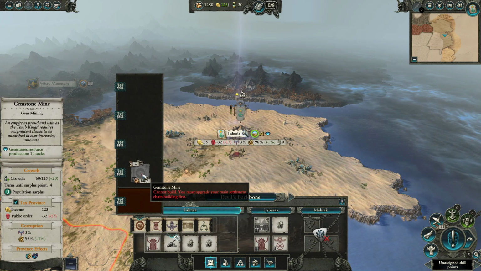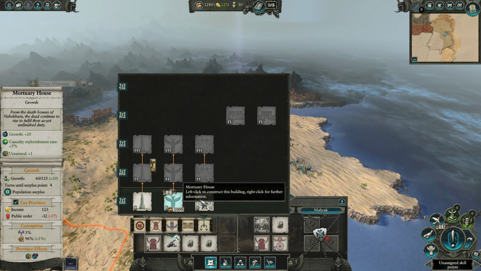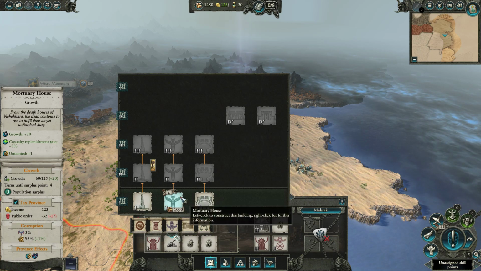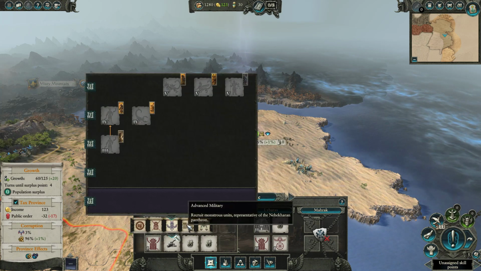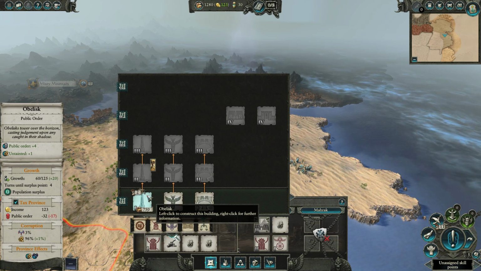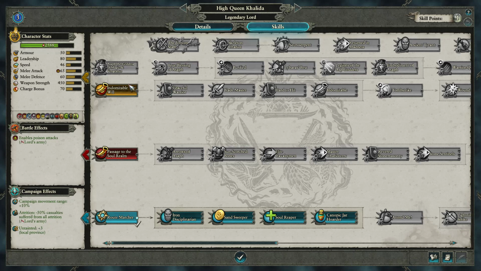We could get a gemstone mine, but once again, this is only really going to help you if you were trying to trade, and right now we're not really able to trade with anybody. I think what we'll do is invest in an obelisk, because I think public order is important, and we'll level up Queen Khalida a little bit.